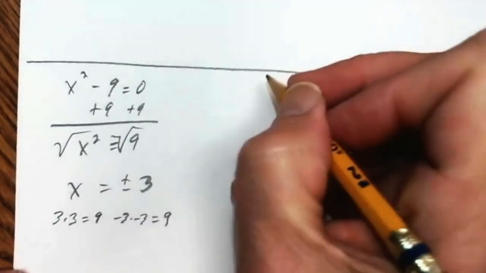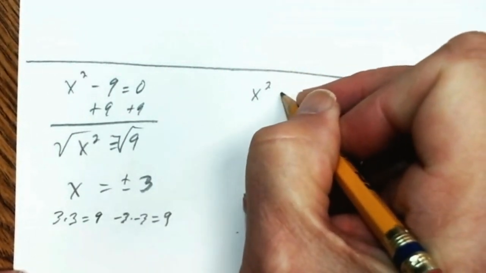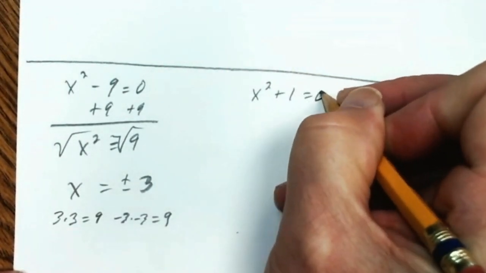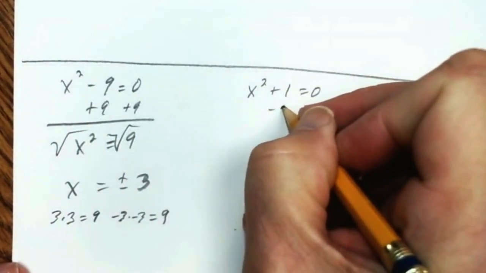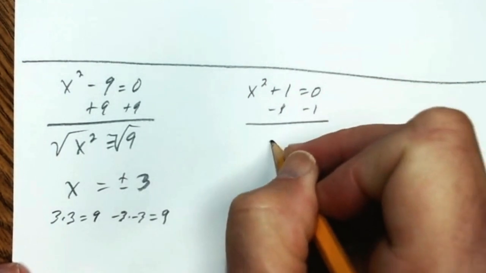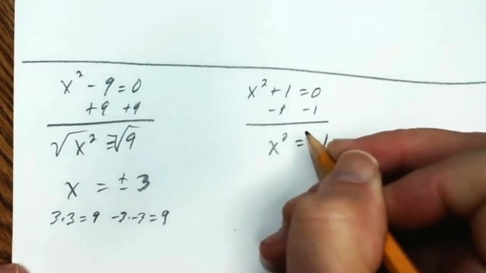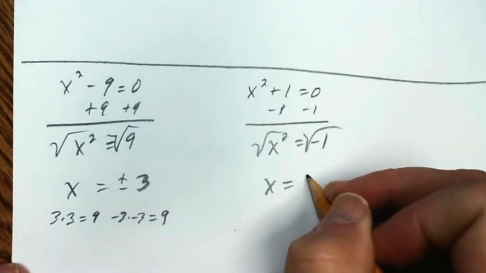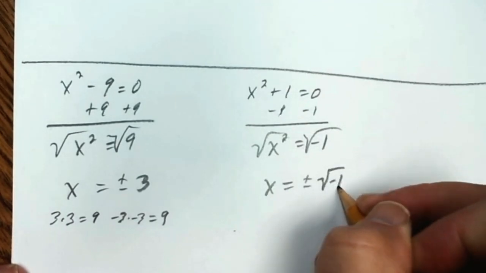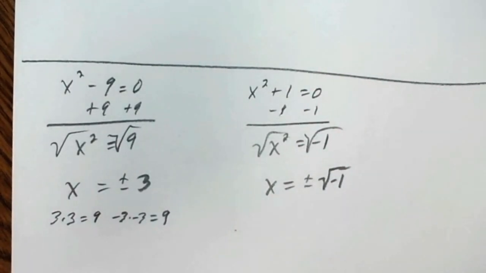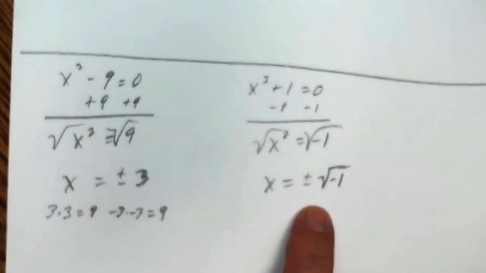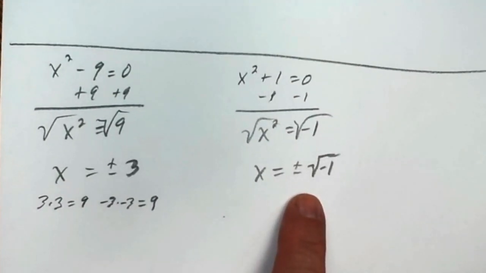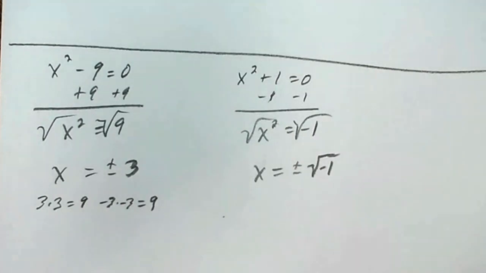But what happens when we do another math equation where we have x squared plus 1 equals 0? We have to get x by itself. So we get x squared equals -1. Taking the square root of both sides, we get x equals plus or minus the square root of -1. That's not even a real number. But math led us to this before we even knew what imaginary numbers were good for. Because the square root of -1, when I square it, I do get -1. There's got to be a purpose for that in math.